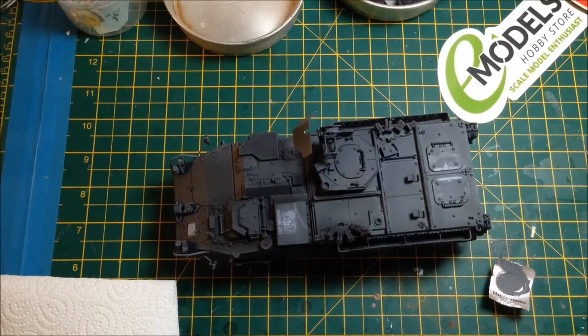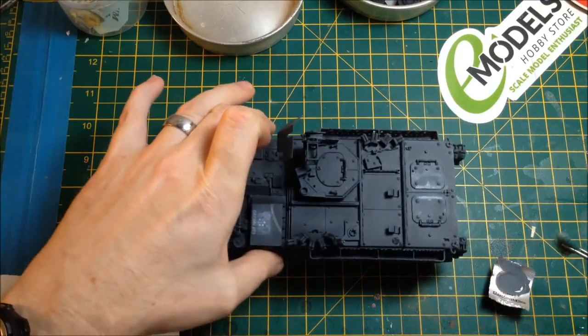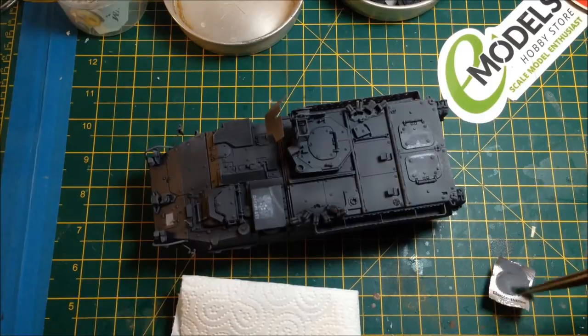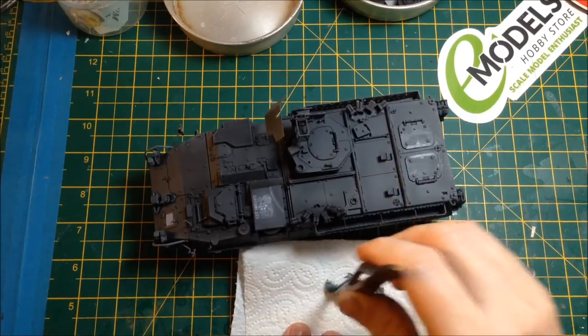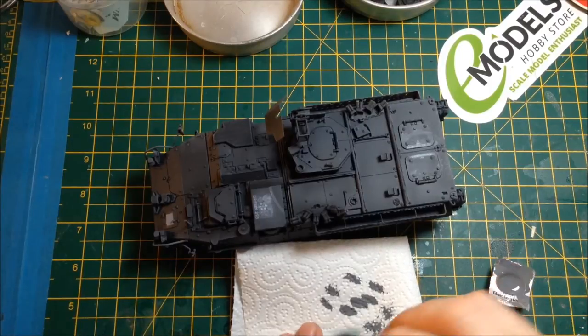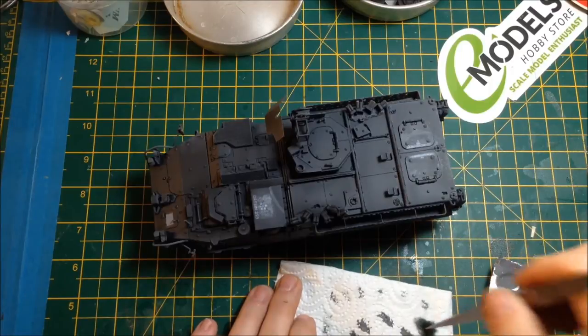Now, what I'm going to do is I've got a bit of Tamiya neutral grey here, which is a lighter tone than the one that's on the bodywork. And it's dead straightforward. What you do, get a bit of your neutral grey, a bit of your paint, whichever colour you're using, depending on the colour of your vehicle. Like dry brushing, just dab it off onto some tissue. So you get most of it off, because you don't want any big blobs.